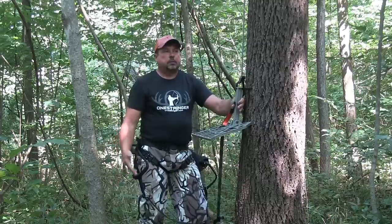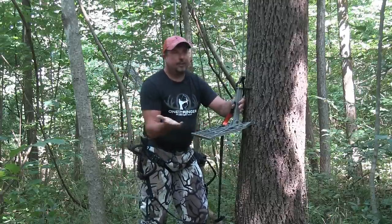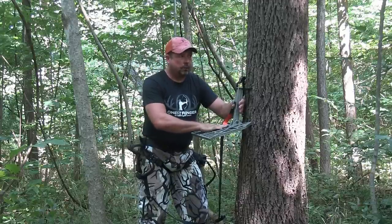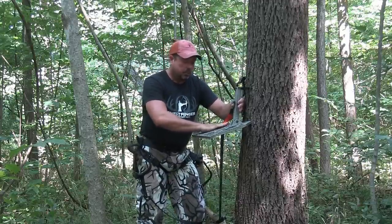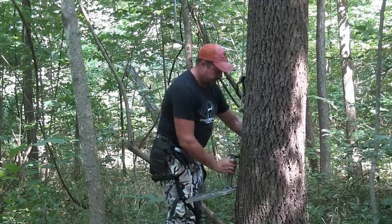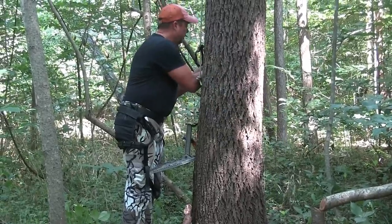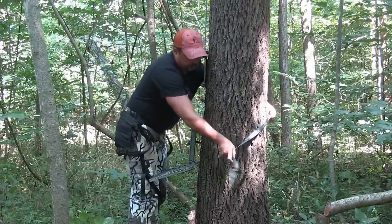Or go out to a barbershop, flip that stool over, and then have to put your weight on it. You know, if you're getting a haircut, you're there for 15 minutes, it won't matter. When you're on a tree for 3, 4, 5 hours, doing an all-day rut set, being able to distribute your weight on this is really super, super nice. So we're going to put it on the tree exactly the same way we did the smaller brother.